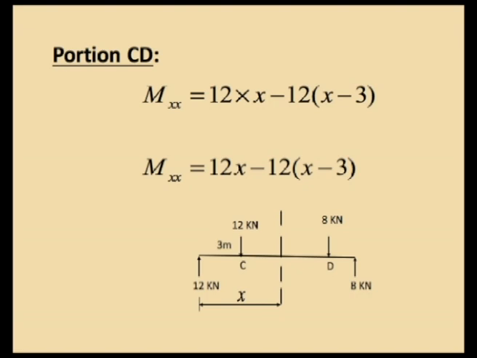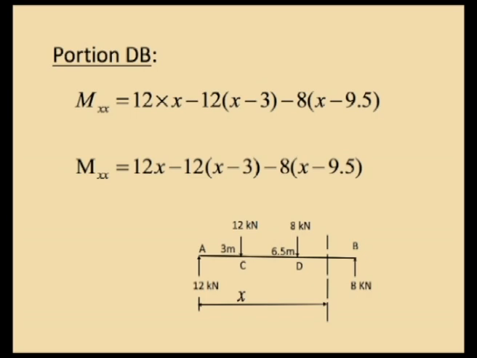So, at this point we have the 12 kilonewton reaction and the applied load of 12 kilonewton. The reaction produces a moment of 12 into x, and being clockwise on the left, it is positive. The applied load of 12 kilonewton produces an anti-clockwise moment about the section, with a moment value equal to 12 into x minus 3. So, one is plus and the other is minus. We need to use the sign convention which we have been practicing for all the cases of our problems, and then we can arrive at the bending moment equation for portion D B.